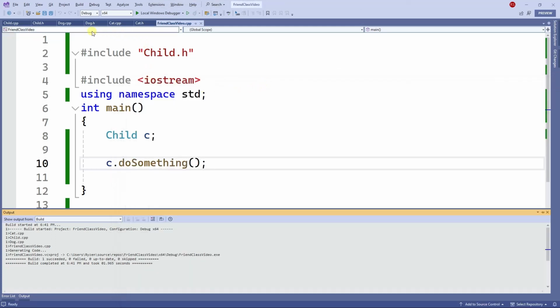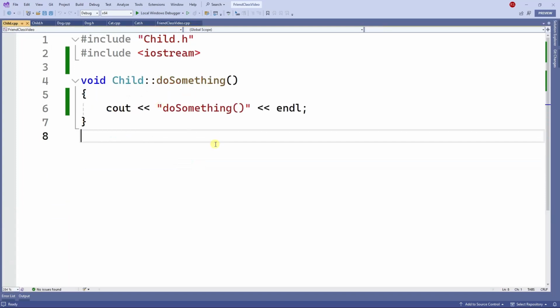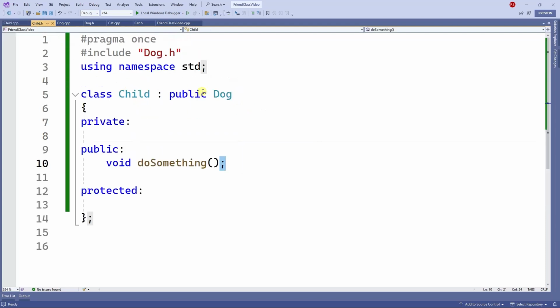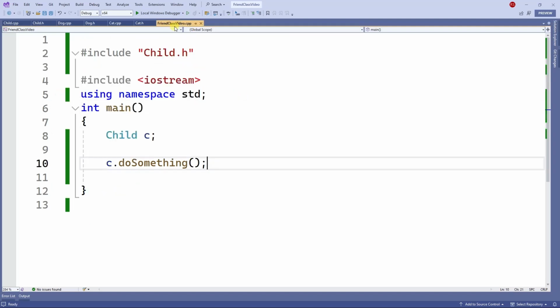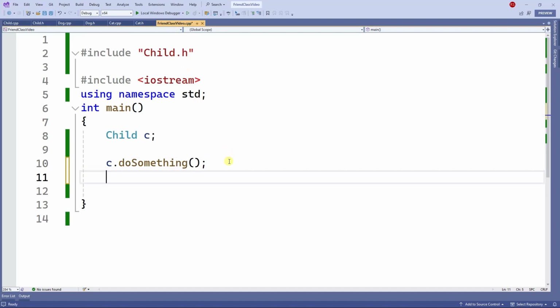But now I want the child class to access something from the dog, because if you remember, the child class is inheriting everything from the dog class. So because the child is inheriting everything from the class, right here I can also do c.talk.